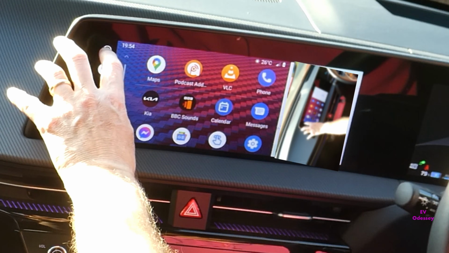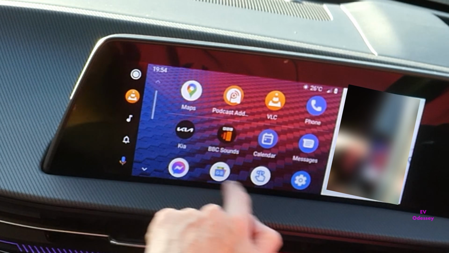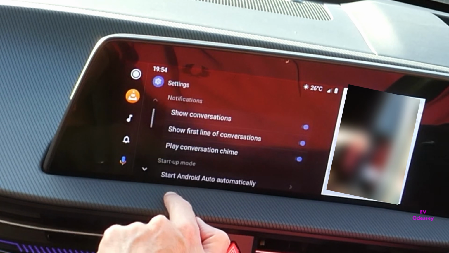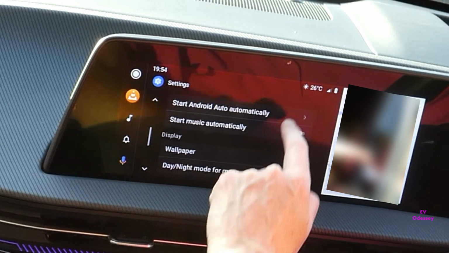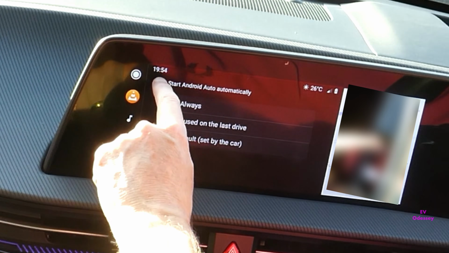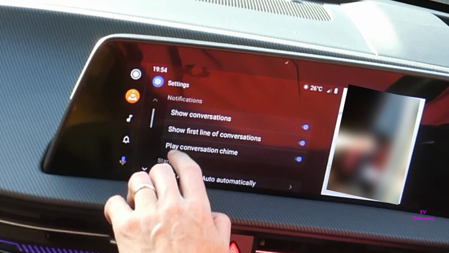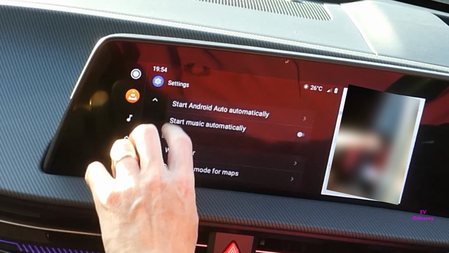Get to settings, press the white button at the top, and then the settings button, and then you've got options to start Android automatically, always, and also start music automatically.